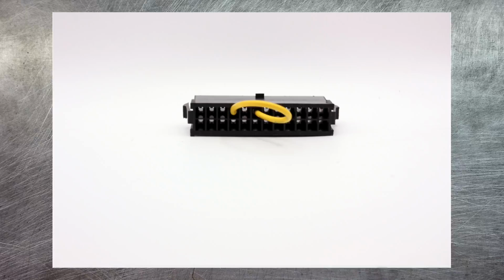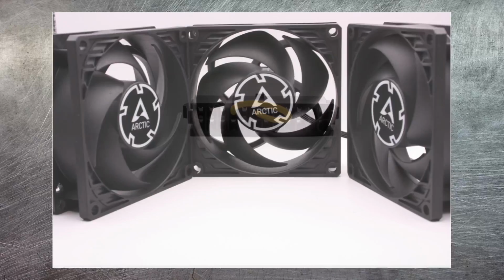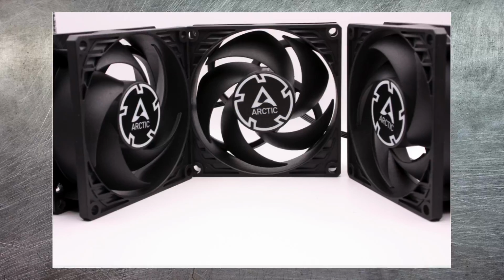Now, one of these corresponds to the power button connector and the other one to ground. So it behaves just like if you pressed and held down the power button on your PC. So effectively, as soon as we plug in our Pico power supply, it will immediately start providing power to all of our hard drives. Now, conventional spinning hard disks do get quite hot, and so I wanted to get some fans to provide cooling for this. Now, these are three 80mm fans, and they're not the most premium make in the world, but I was able to get them quite cheaply from AliExpress, and they do work really well.